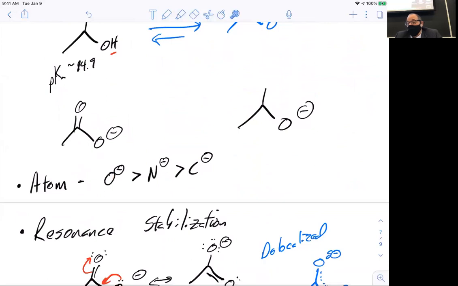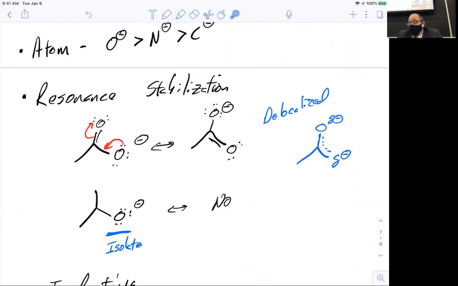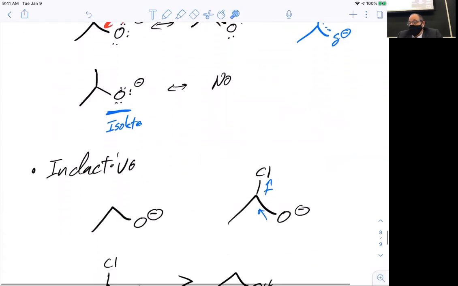So we can look at which atoms are actually electronegative. That can be done with electronegativity within a row, or we can look at size going down a column. We can look at resonance. Resonance is a very stabilizing force because it's spreading out that charge. It's taking that charge and putting it on multiple atoms. And then the last one, we can look at inductive. In inductive, we need something that can pull that electron density to itself. And once it's pulled it to itself, that can have a minor effect, but an effect, on the stability of that anion or that cation.